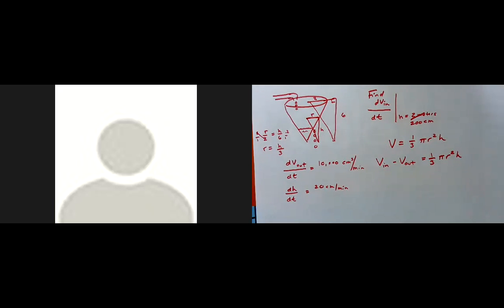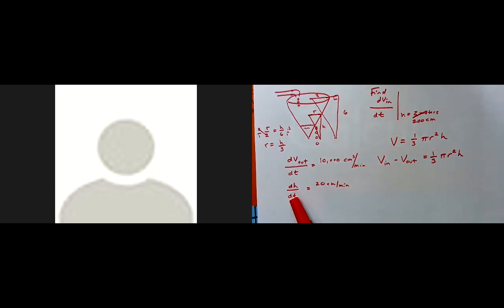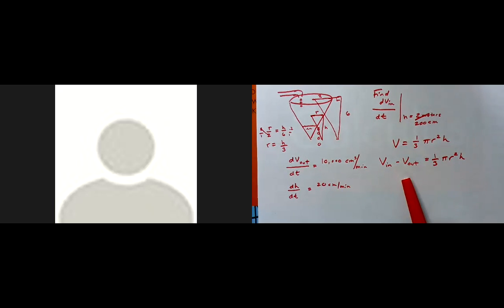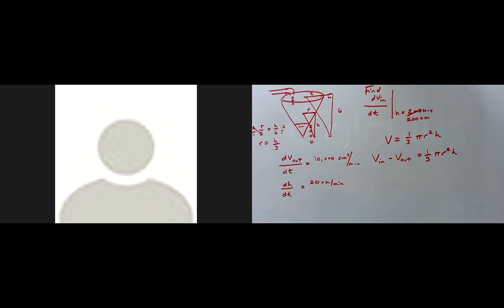Now, if they had given me this problem and let's say they hadn't given me dh/dt, they gave me dr/dt, then maybe I'd want to solve this instead for h, right? So that I could have this all in terms of R. Does that make sense? A little bit? Okay.